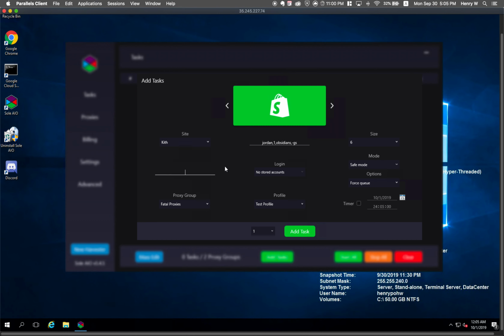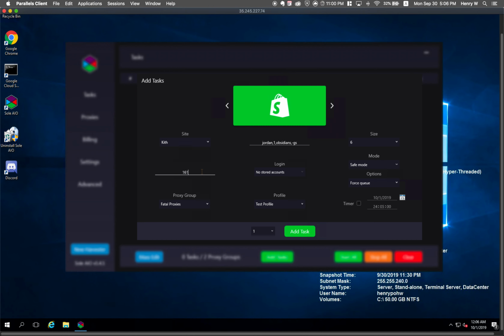And price cap, essentially, it makes sure that the item you check out is lower than the price specified. So, for example, let's just say the Jordan 1 Obsidians were $160, right? Then you could set it to $161. Then anything above $161 will not be checked out, reducing the chances of you checking out the wrong product. And note that this value depends on the currency of the website, right?